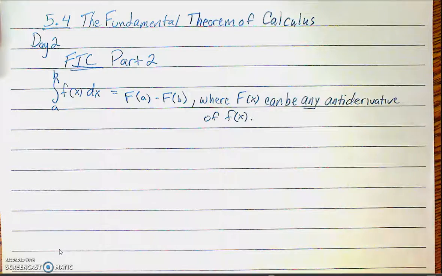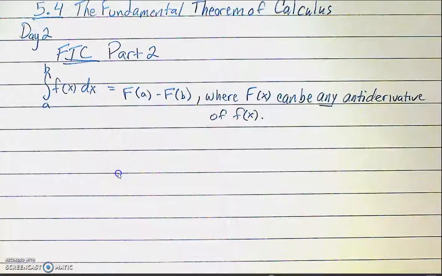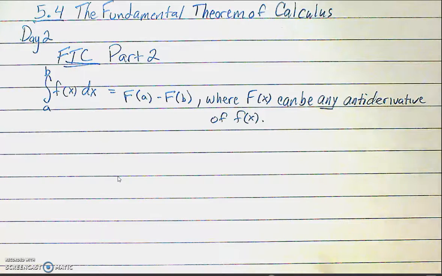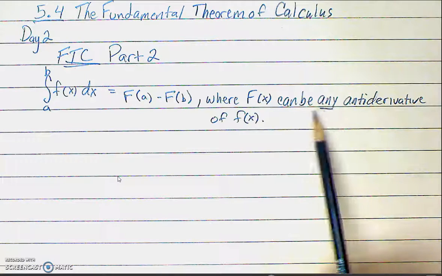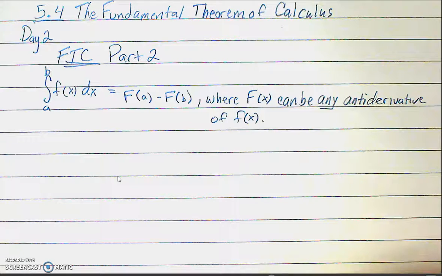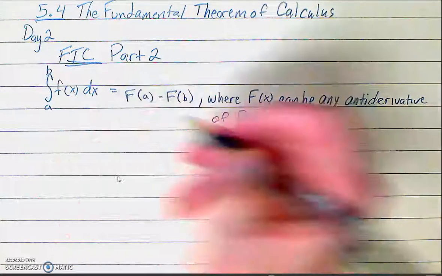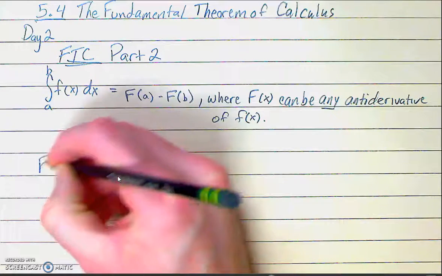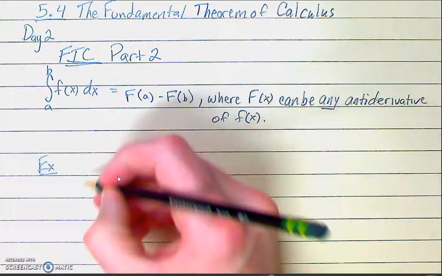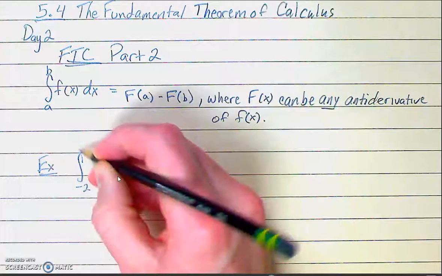Okay, and the key word there being any antiderivative, we can think of it as the antiderivative where your plus c is just 0, and that makes things pretty easy to think about. All right. So let's just review an example, and then we're actually going to get into our calculator and understand how to do this using our technology to check our answers. So let's look at an example here where our definite integral goes from -2 to 2.